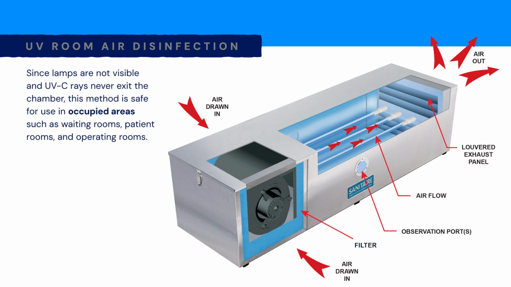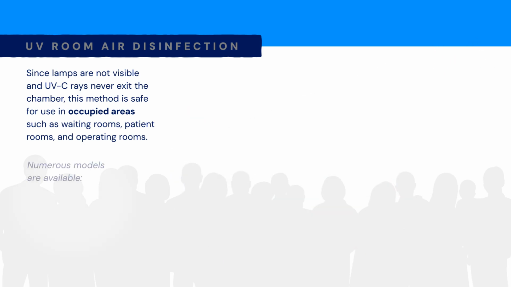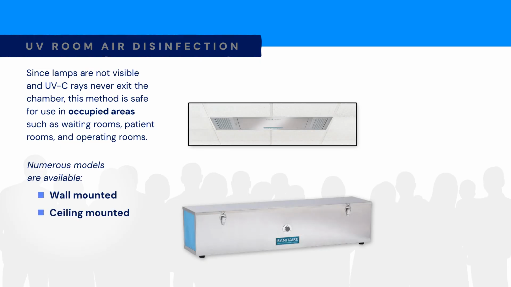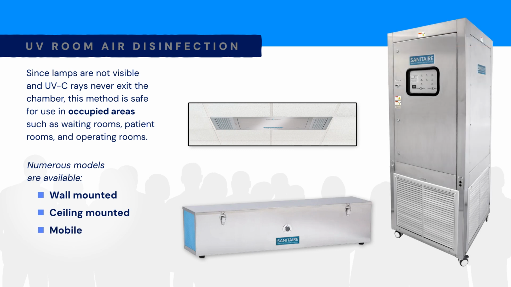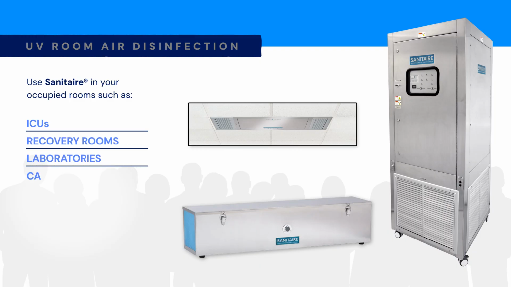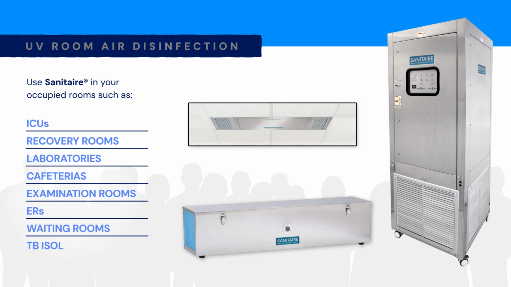Since lamps are not visible and UVC rays never exit the chamber, this method is safe for use in occupied areas such as waiting rooms, patient rooms, and operating rooms. Numerous models are available: wall-mounted, ceiling-mounted, and mobile. Use Sanitaire in your occupied rooms, such as ICUs, recovery rooms, laboratories, cafeterias, examination rooms, ERs, waiting rooms, and TB isolation rooms.